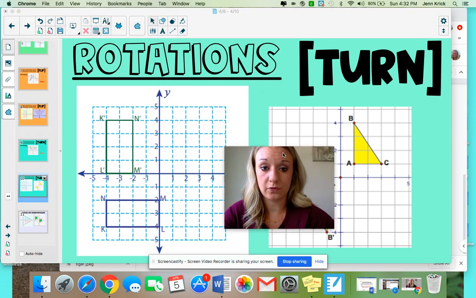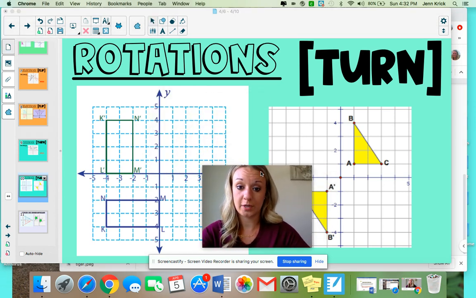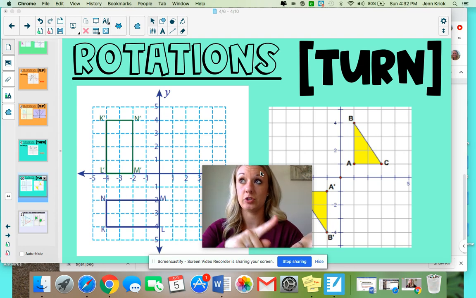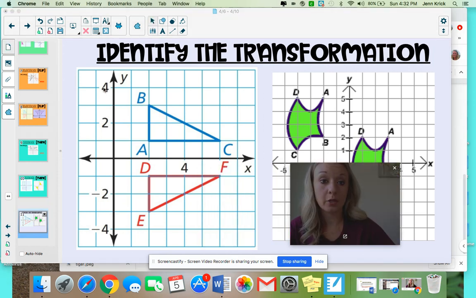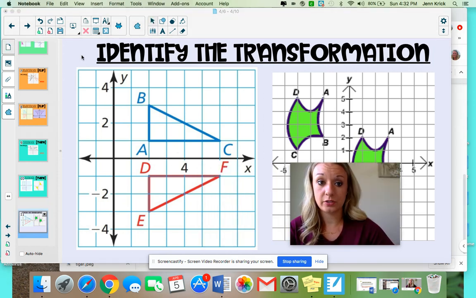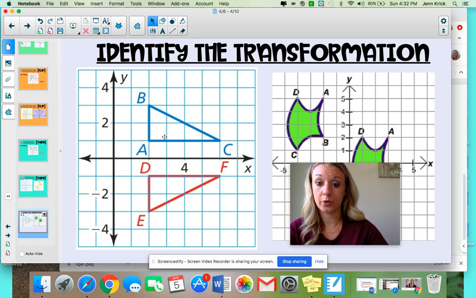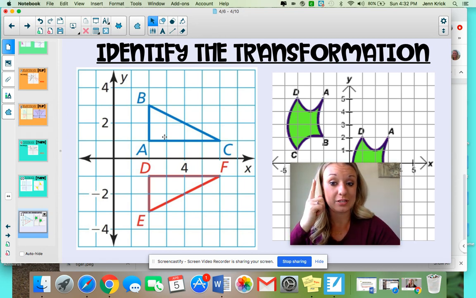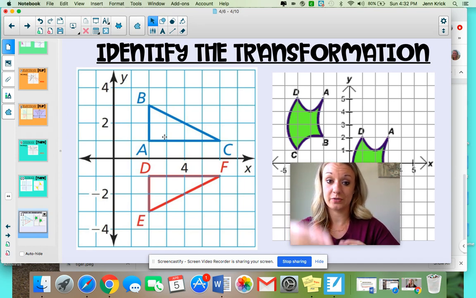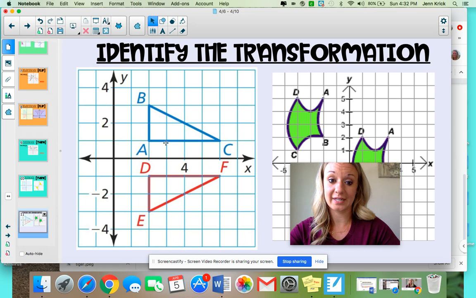So let's practice a few. When I show you a transformation, you think in your head, all right, is this a translation, a reflection, or a rotation? So let's get started. Okay, looking at this guy here, if I asked you to identify the transformation, go through the three in your head. So did it translate? Did it just slide? No, it didn't, because you can tell it flipped over. As soon as you see in your head or you hear yourself saying, no, it flipped, flip is a reflection. So from blue to red, it reflected, it flipped over.